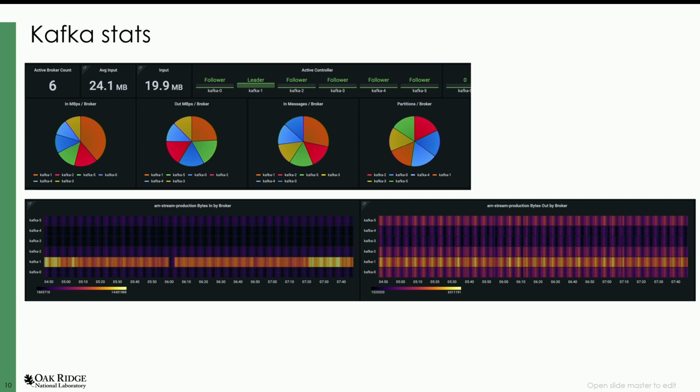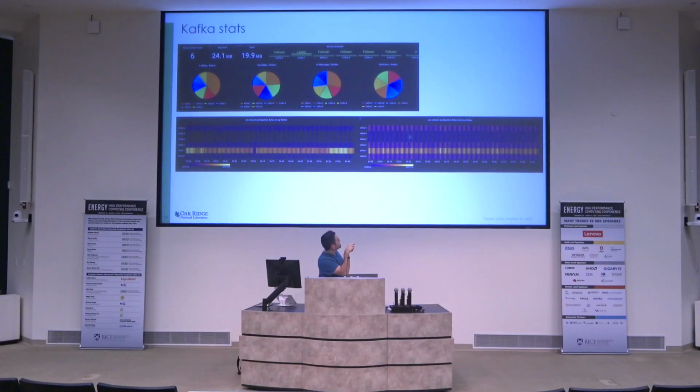It's interesting to me though, that really hot node, we're more evenly distributed on output than we are on input. I don't know why. These are the interesting things you get to observe about data when you can actually see the data. If I were looking at numbers, I would never see these things.